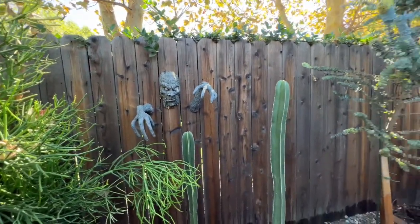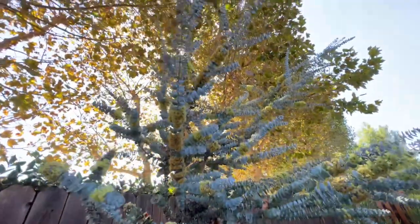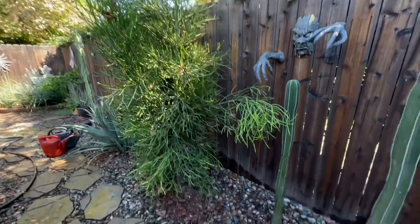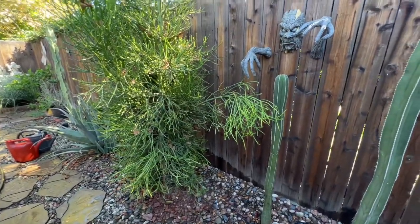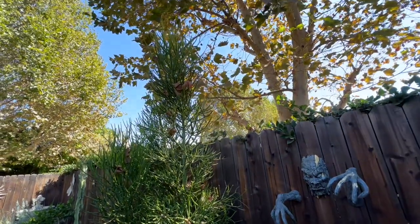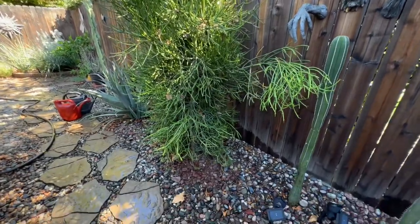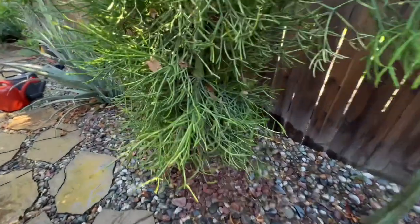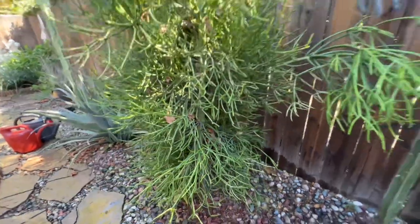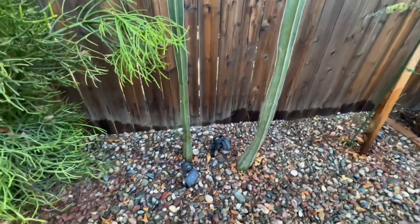This is what this guy looks like during the day. My baby blue eucalyptus is gorgeous. This little creature is growing pretty good — this is the one that's almost touching the tree. There are a few branches I can clean up but I'll do that in the fall after the heat.